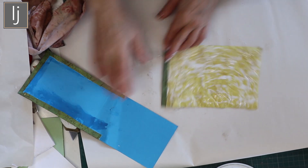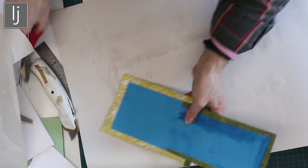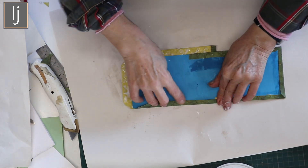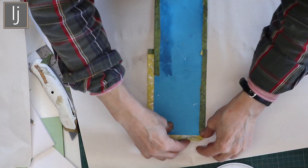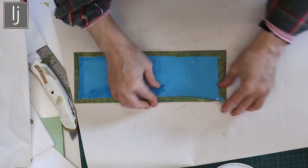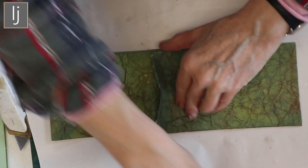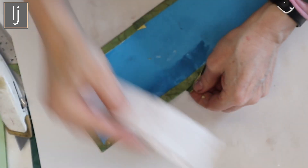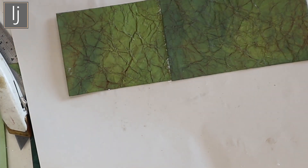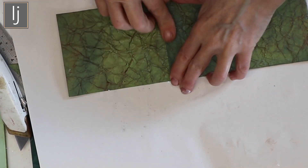Put a little fold at the very end of the second piece so it's dead neat. Try and keep it straight. Then put that onto your little booklet and smooth it down. Get rid of the corners and fold it over. Put it to one side to dry because if you start trying to fix the inside while it's wet, the end bit will come unstuck. What you really want is this bit here to have glue inside it on the edge. If any glue comes over onto the front where the leather is, because it's sealed with a polish it comes off really easily — just don't overdo it. Get your cloth and wipe it off and then leave that to dry flat so that join is as good as possible.